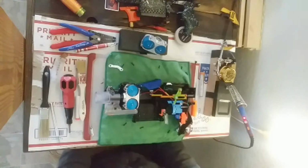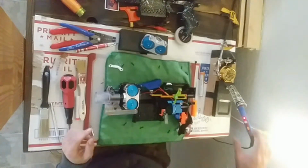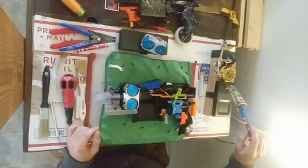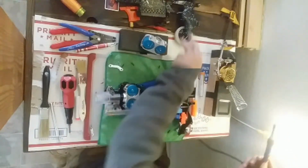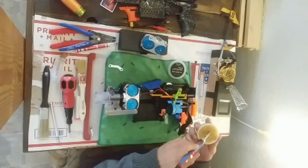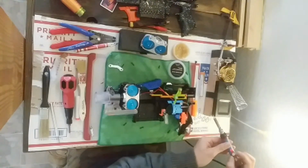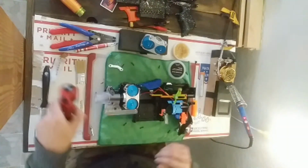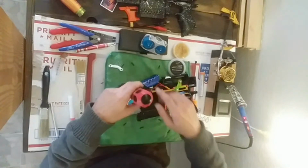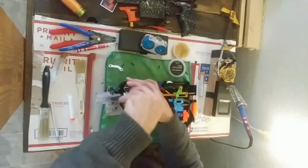So yeah, here we go. Now I got to remove these 4 screws, and then the cage comes out. I got my soldering iron ready to go. I'm going to go ahead and get some flux going on this thing. I'm going to need the soldering iron in a bit because after I remove the motors, I have to desolder the leads from the electrical in order to put in the new motor cage.